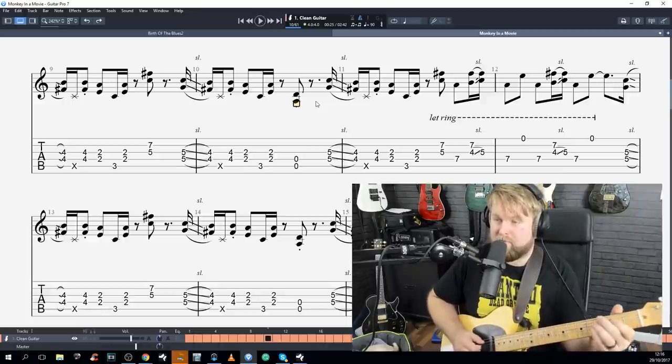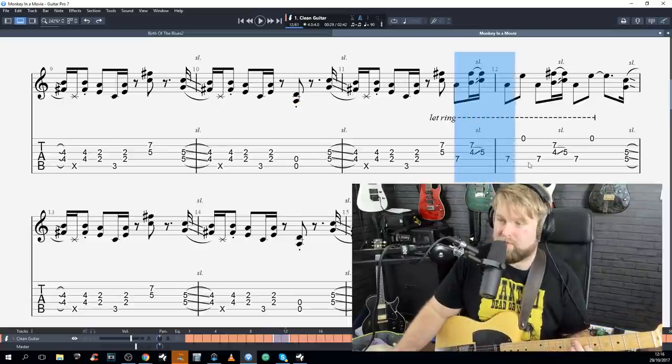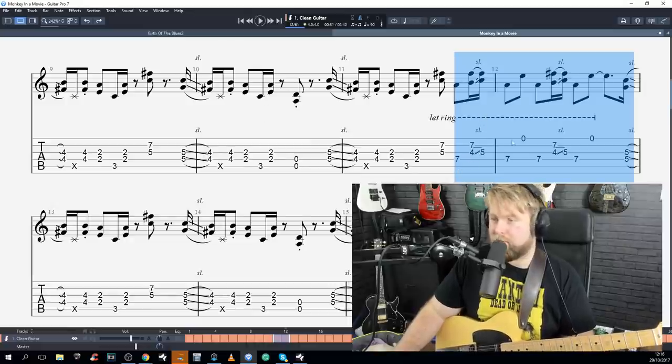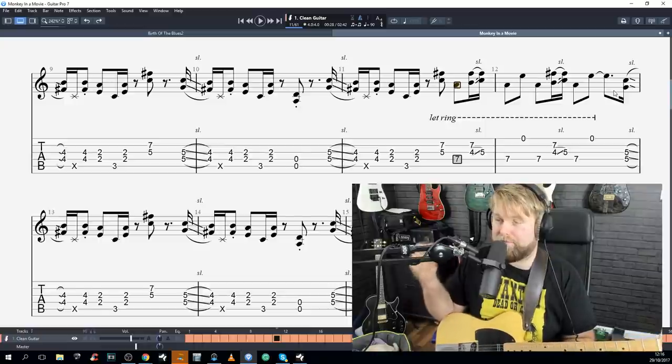Then we move into this more interesting section. Need to let everything ring out. But rhythmically, not too tricky a pattern. One and two and, well, sorry, this begins on four. Let me count that correctly. Four and one and two and three and four and. So here's my pulse.